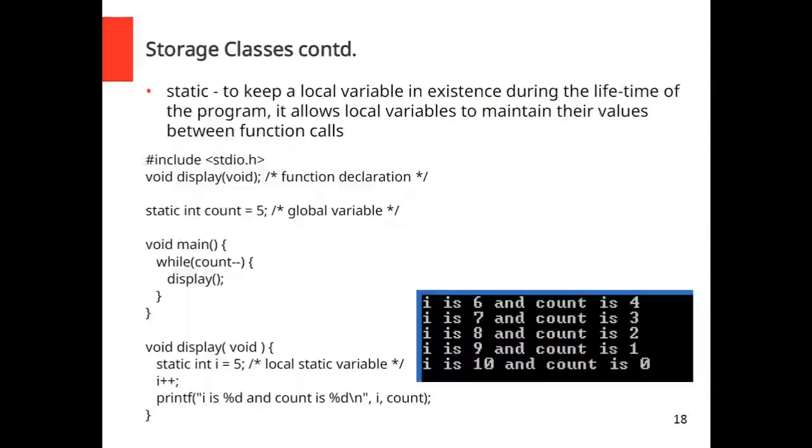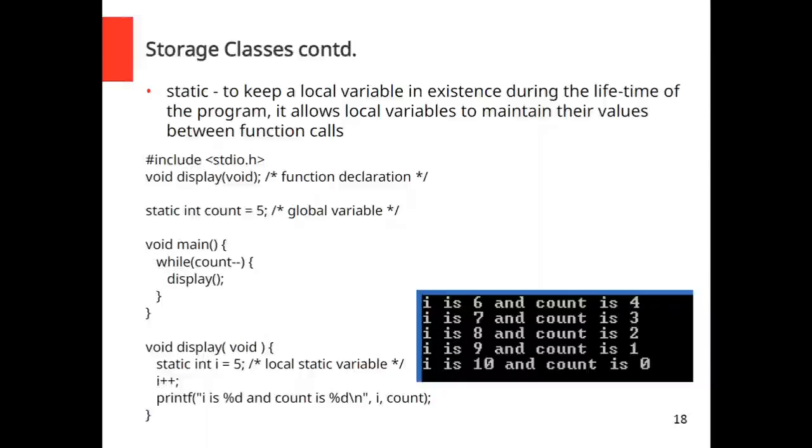So i becomes 7, and count is 3. Again the function gets called, and since it is already initialized, i is incremented by 1, so i becomes 8 and count is 2. In the next call, i is incremented to 9 and count is decremented by 1. In the last call, when the count becomes 0, i is incremented to 10 and it is displayed in the output.